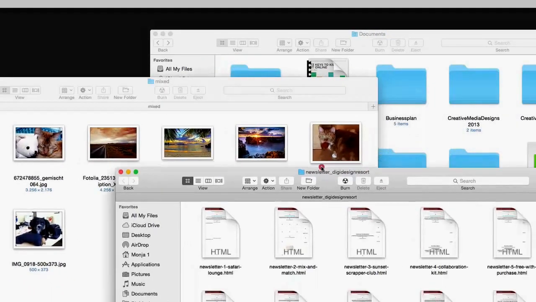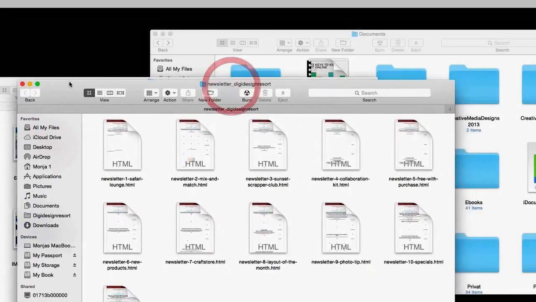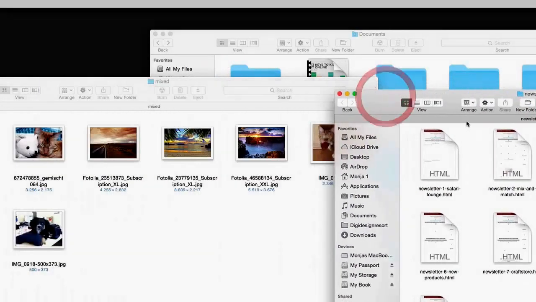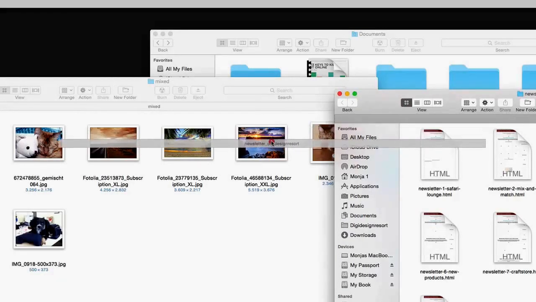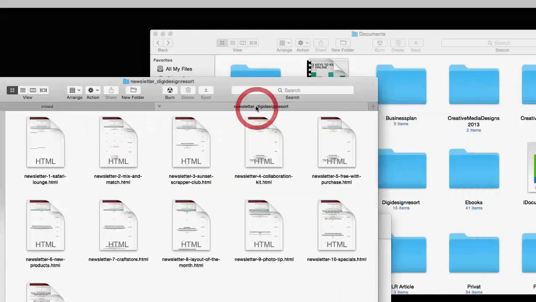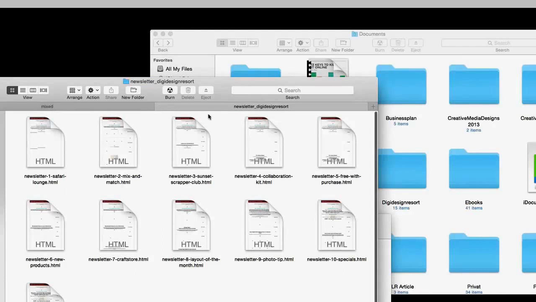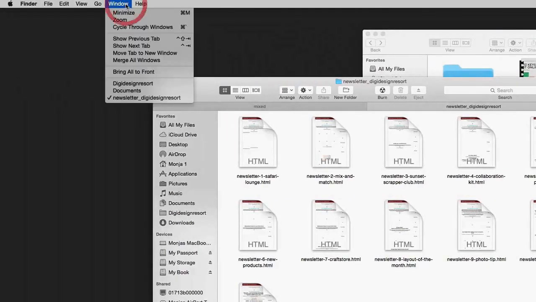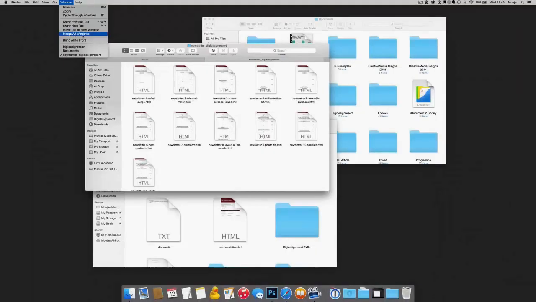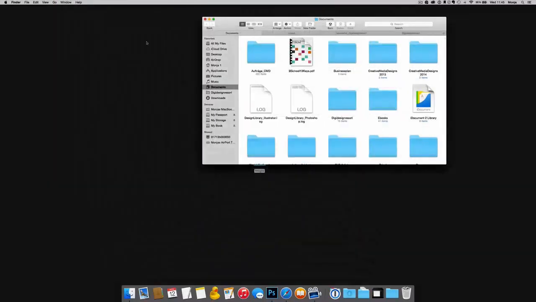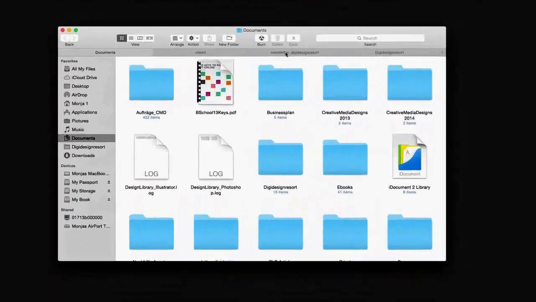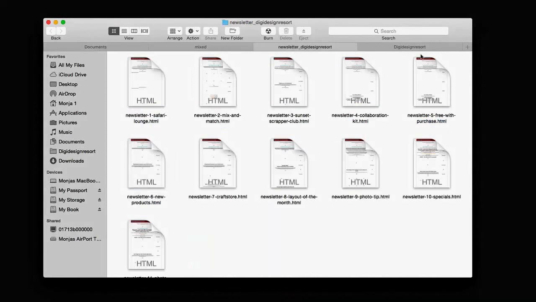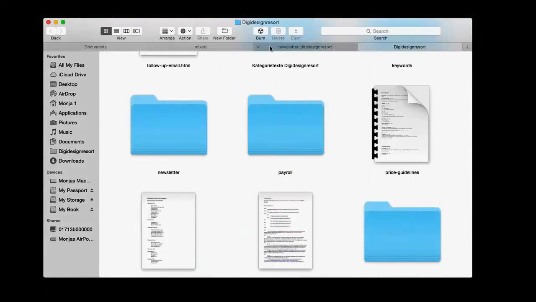So let me drag this into this bar here. I just take the bar and you see it gets out, and I can add it here and I have both windows combined together. If I have 20 windows open I can make that easier and just go to Window and then Merge All Windows, and they all flew into each other, and you see that now I have several tabs to switch between and have them all together in one window.